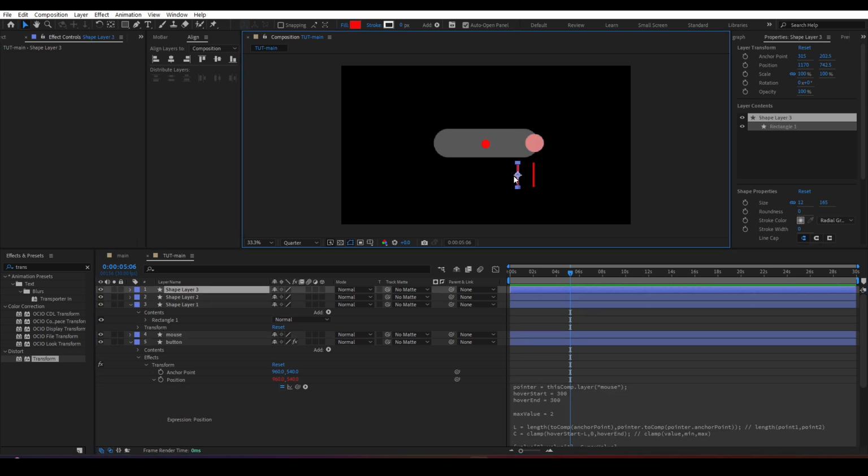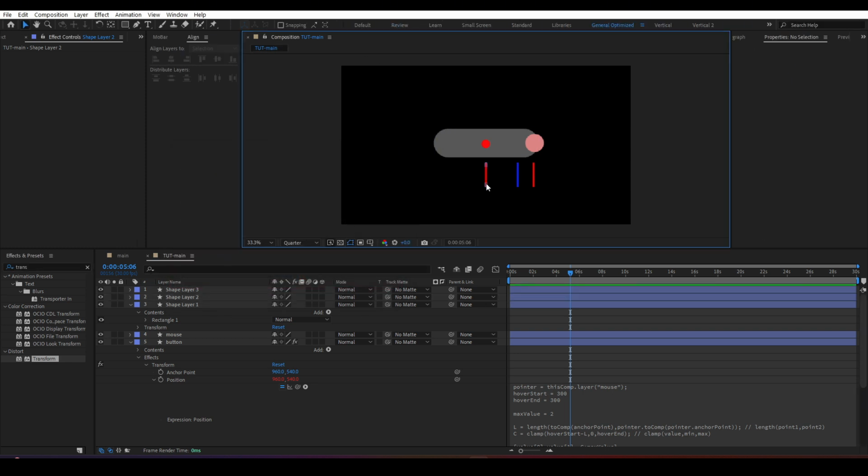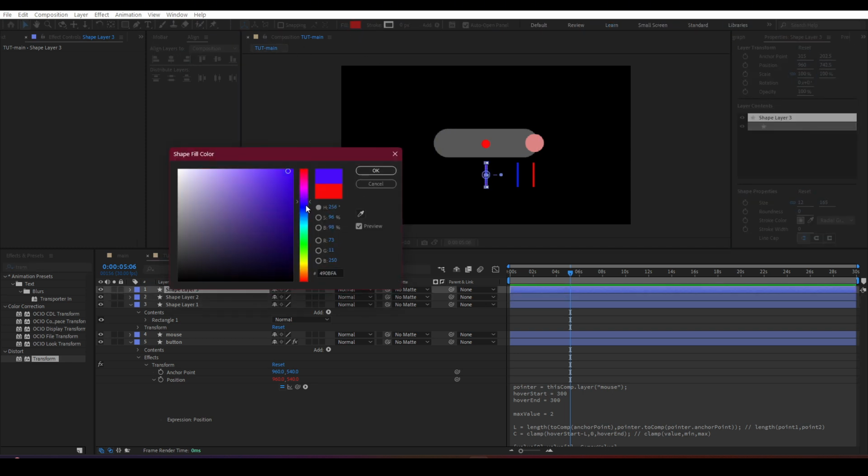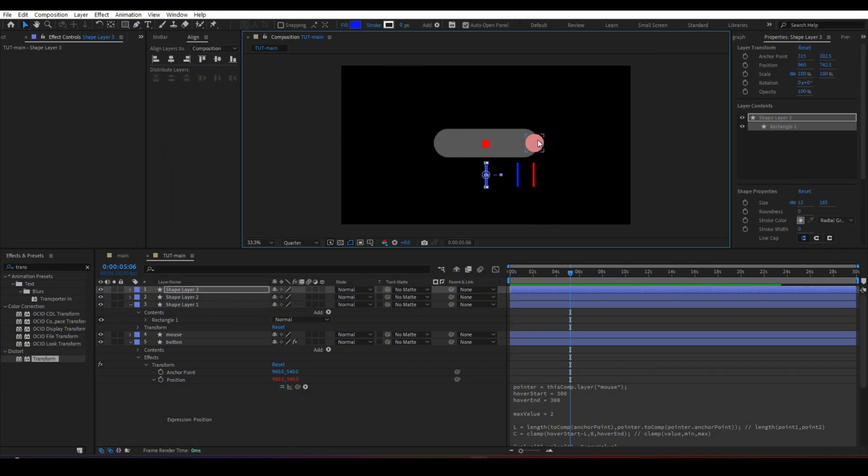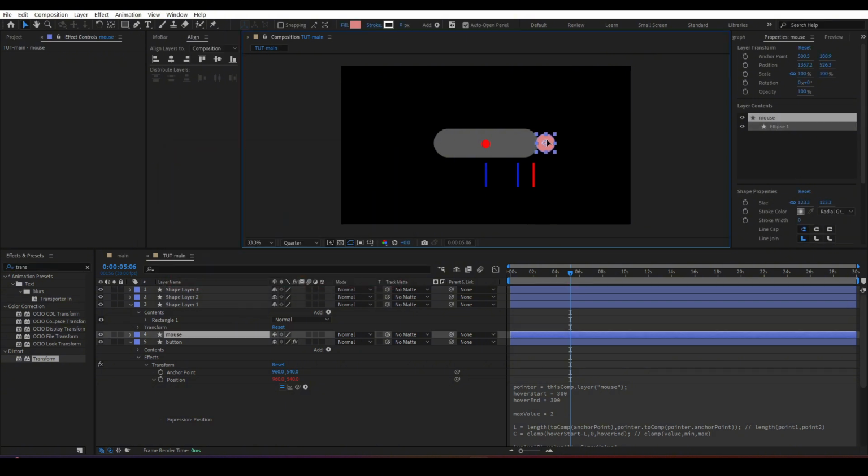So then the hoverEnd would be, let me change the color of this. Alright, so earlier the hoverEnd ended here, but now it just keeps going until the mouse layer hits the center of the anchor point, so until it comes really close, almost on top of it.